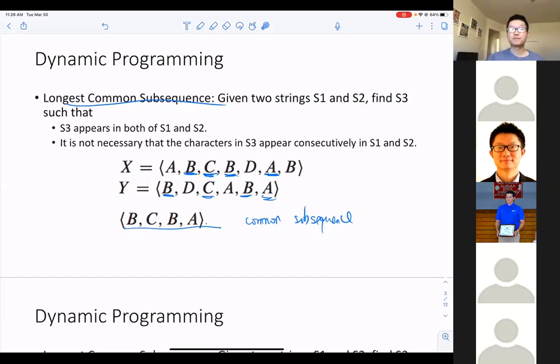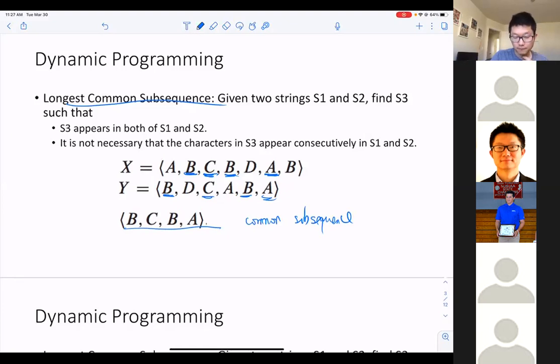Quick question. I know you said they don't have to be consecutive, so it doesn't have to be B, C, B, but it has to be in that order. So would we be able to add the A, because the A was in X and the A is in Y also? So can you propose the longest common subsequence BCAA?